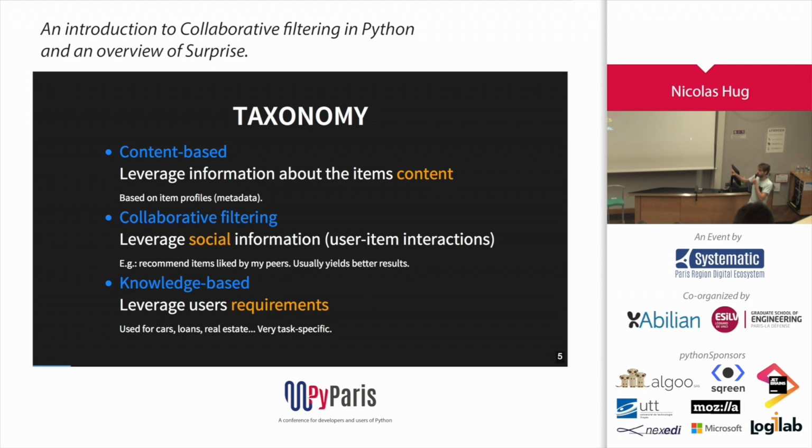In collaborative filtering, we are able to leverage social information about the user or the item. This usually takes the form of user-item ratings. We know that this user has rated this item with this value, and we can make recommendations based on this. The most classical example is the neighborhood method that we are going to describe next.